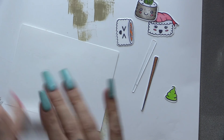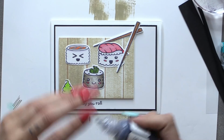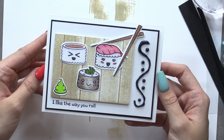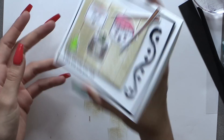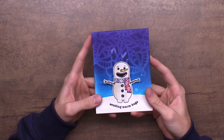I'm going to be using my foam squares to prop it up so it's like a little raised sushi platter. I'm placing these on the little sushi board that I've raised up. My finishing touch on this card is to use the Gina K Designs Crystalline Drops in Black Diamond — this is going to simulate the eel sauce that I get on the side of my sushi. Simon wouldn't know about it. This is my finished card — it took a lot of extra steps, but it turned out really cute and it actually looks like a little sushi board. And here is my finished card — I love it with the little snowman and the fun trifold background.